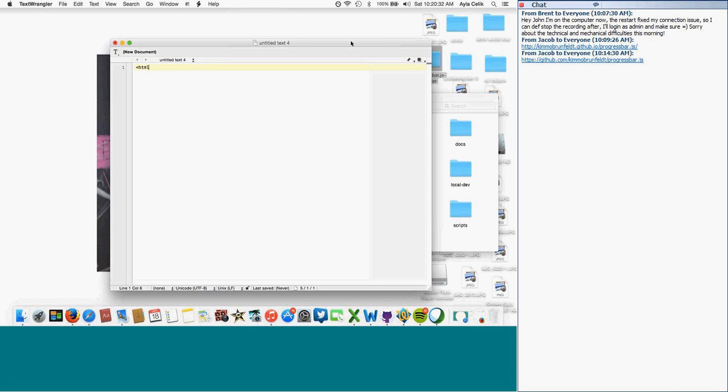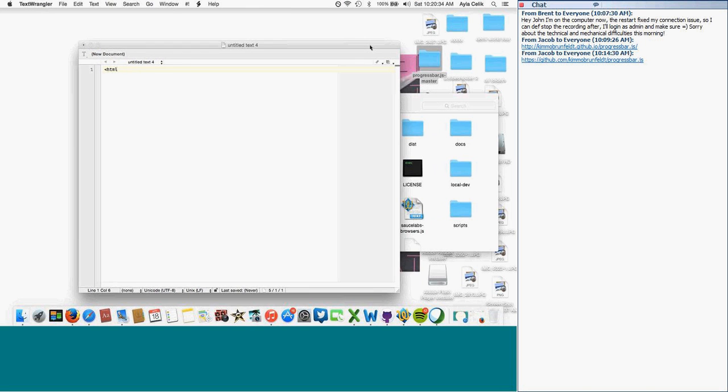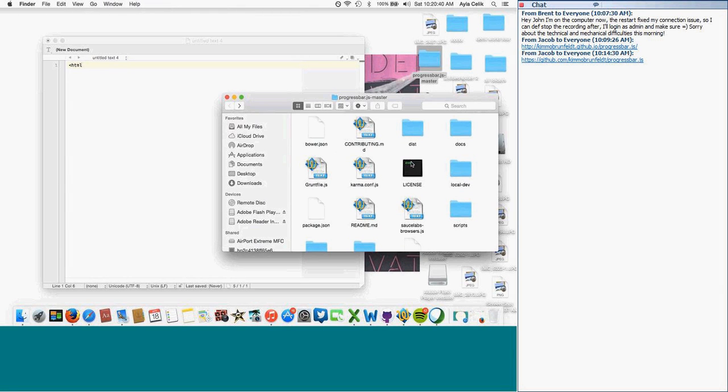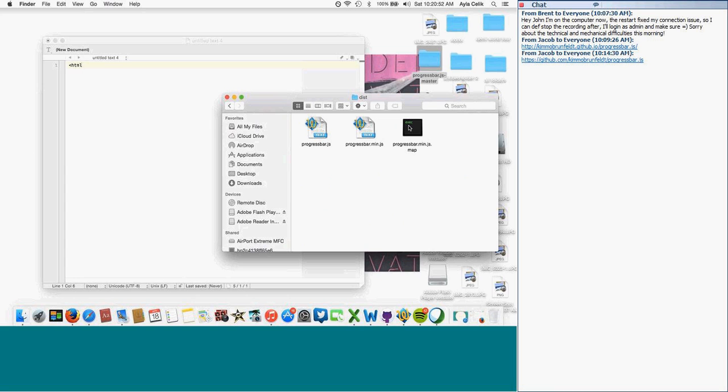Okay, my text editor is open. So if you look in the dist folder, this is probably a zipped up file.